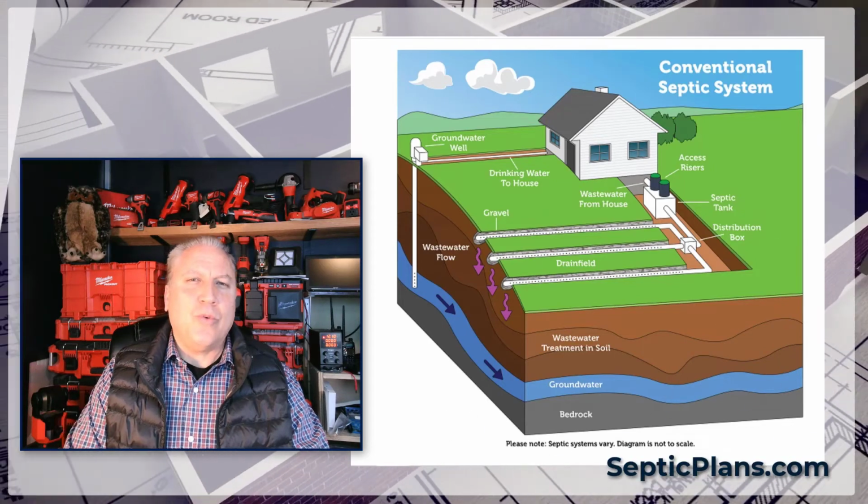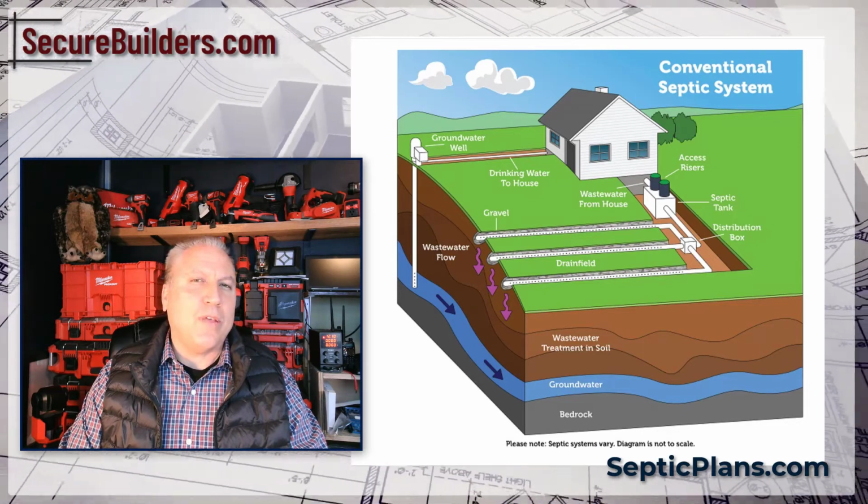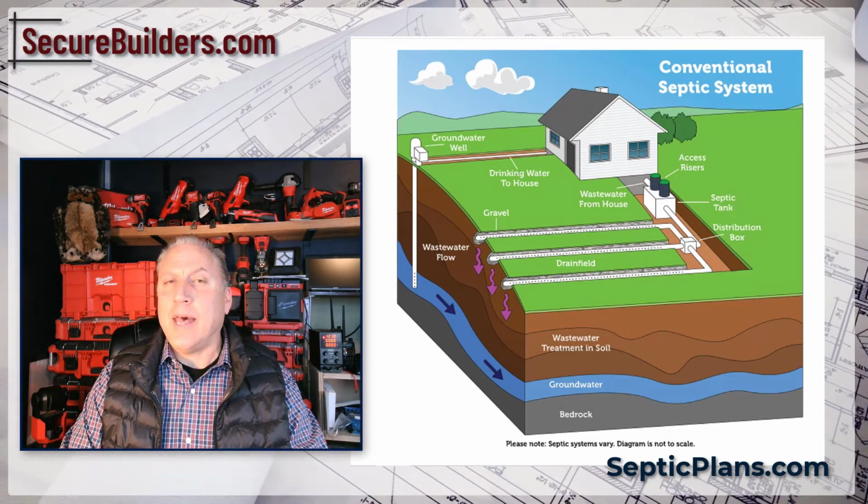So before you do construction on a new property, the most important thing is to figure out how your waste and septic is going to be handled. If you're in an area that has a sewer system where it's done by the municipality, then you can just hook up to the sewer.